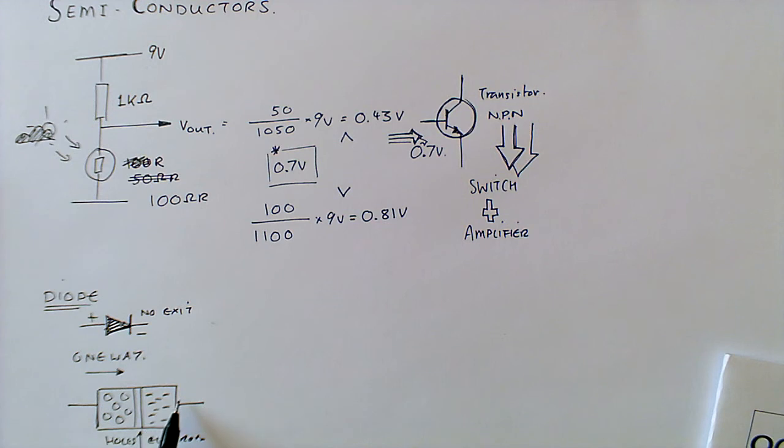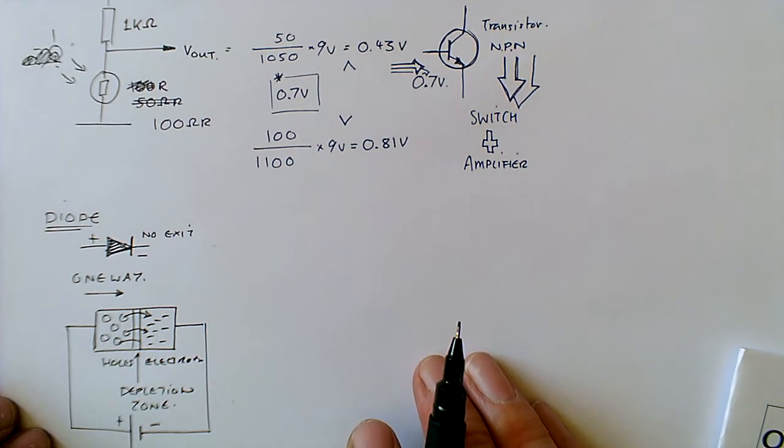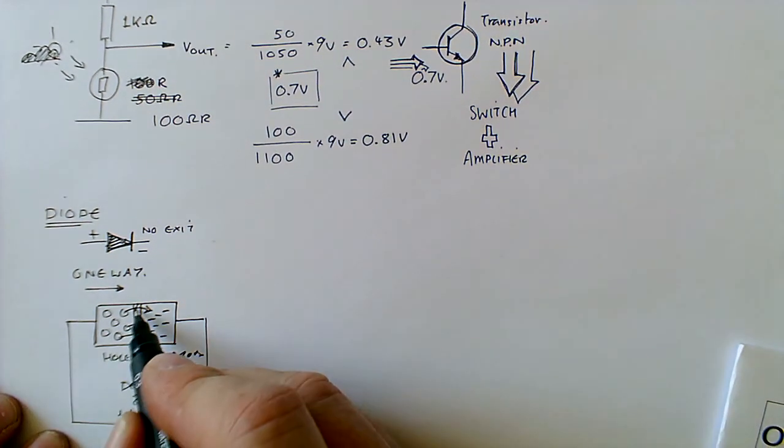and if you want to get electricity to flow from one side to the other, remembering it can't flow that way, it can only flow this way, so the positive holes move towards the electrons, if you will, when you attach a battery. So if I just put a battery on there, there's the long side, so that's the positive, there's the short side, that's the negative. Then the holes will travel that way, so the holes can travel towards the electrons, and the electrons can move towards the holes. Bring that up so you can see that.